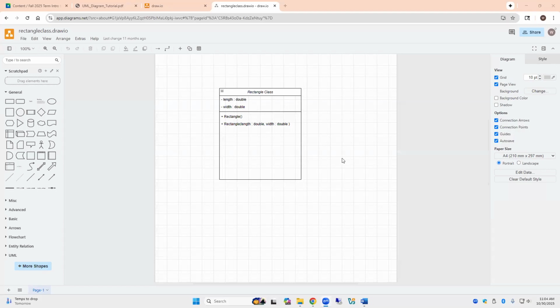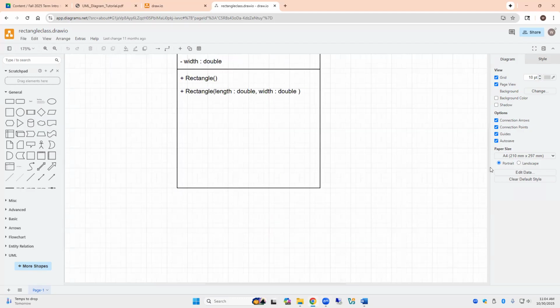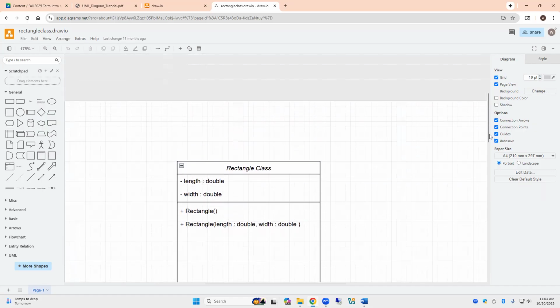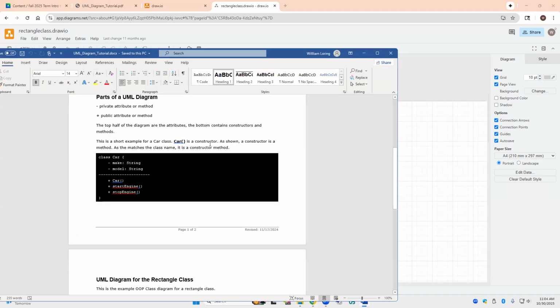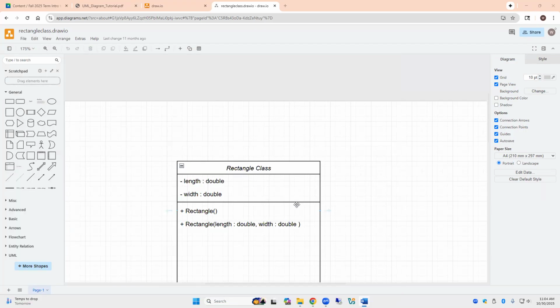All right, so a UML modeling diagram is not something we're going to spend a lot of time with here, but it's something I wanted to introduce because as you get further along in your computer science career, you're going to hear this word. There's a standard way of doing this, which is basically planning a class. If it's minus, that means it's private, right? Plus means it's public. So this is universal, meaning it doesn't matter which language you're doing. This can be implemented in anything that supports objects and classes.